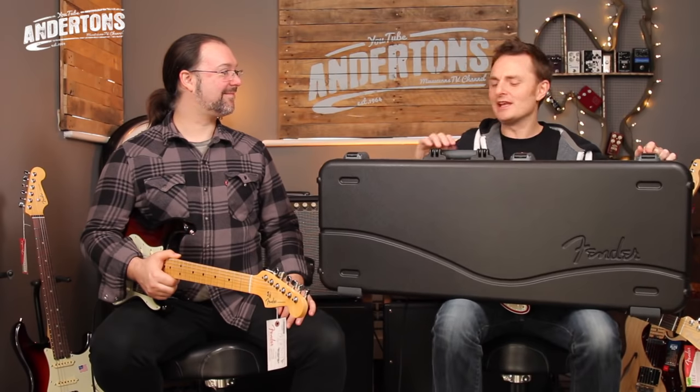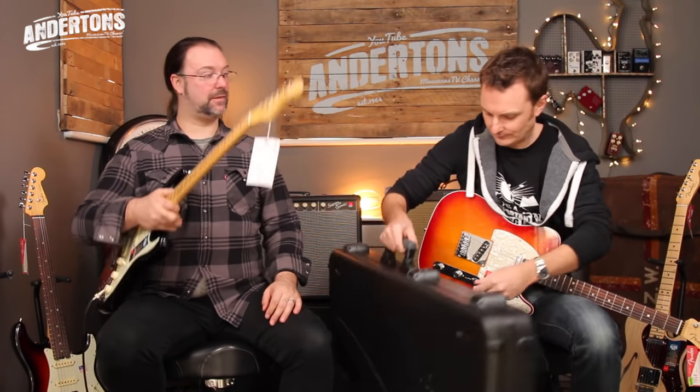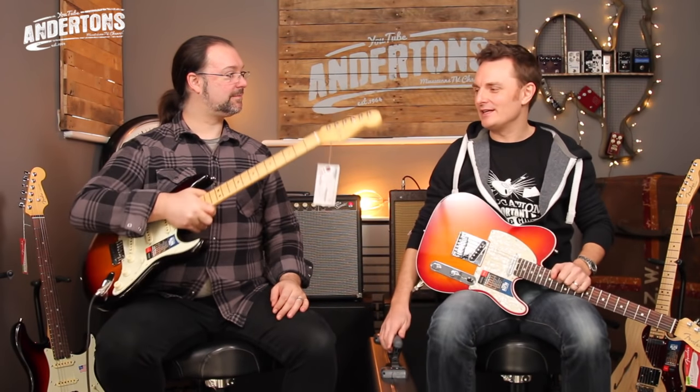So there you go. That's our little Elite rundown, which is probably a long Elite rundown. What was the price on this one? Everything in this range is kind of £1,400-1,500. It's actually not that dissimilar to what the old Deluxe range used to be, just normal inflationary kind of Elite rises. It's more Elite, yes.